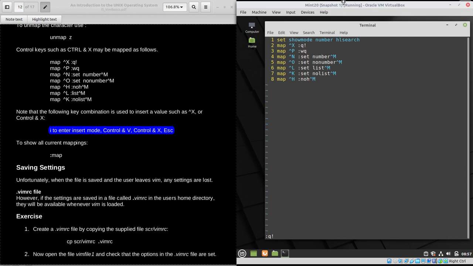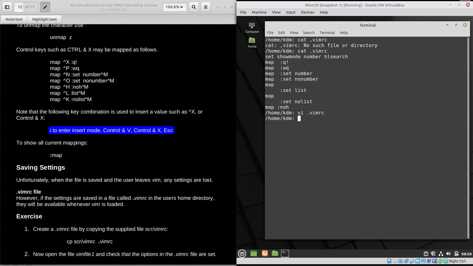I didn't put the Control M on the end there, the carriage return, because I did that once, made some changes to a file, pressed Control and X by mistake, and it brought this up, colon Q exclamation mark, and quit. You don't want it doing that. If you want to save it, Control and P. I want to save it because the file's fine, so Control and X out of there.